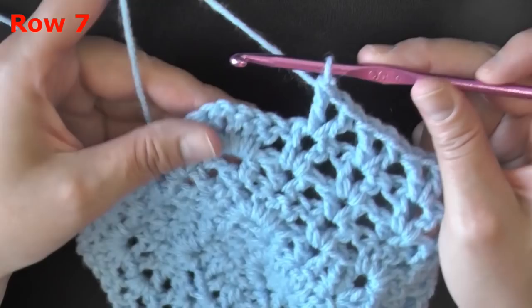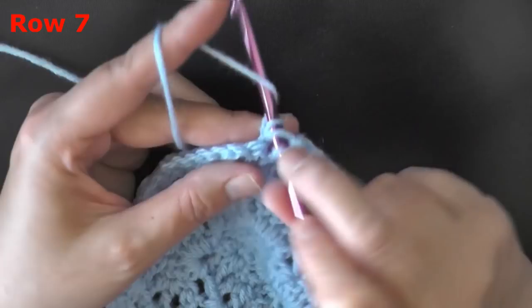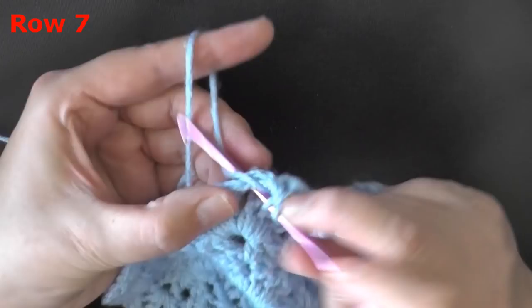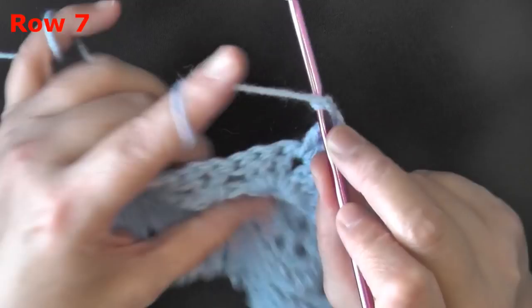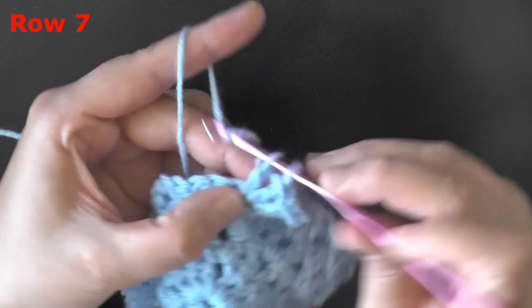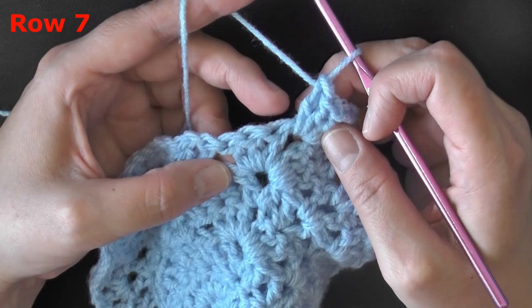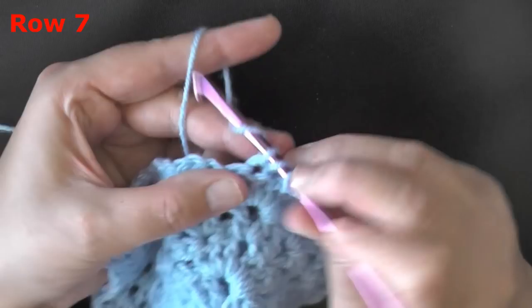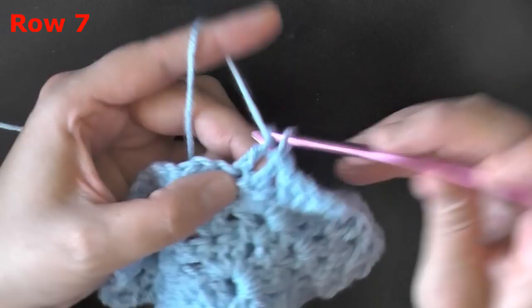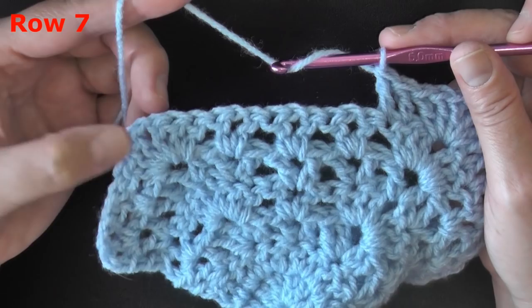Again, you want to put one double crochet worked in the next two double crochets. Then we'll skip the third, work our peak stitch as usual, as normal. Three double crochets, chain one, three double crochets. Then again, skip. Remember, this one here will try to hide underneath, so make sure you're skipping the right one. Skip this one, double crochet, double crochet, which will bring you back up to your three V-stitches. And then when you get back up here, again, you're going to double crochet, skip the third, do your peak stitch, and then continue on. And I'll see you back here when you get to the end.